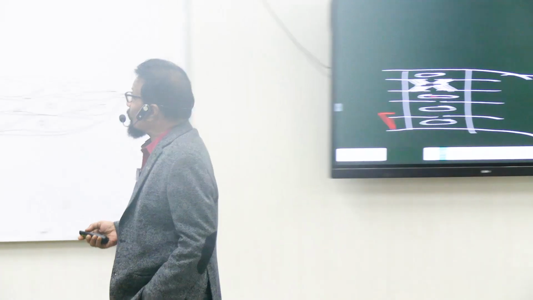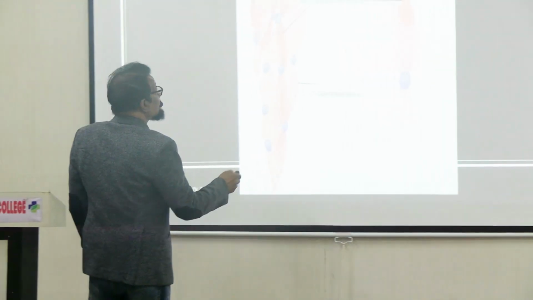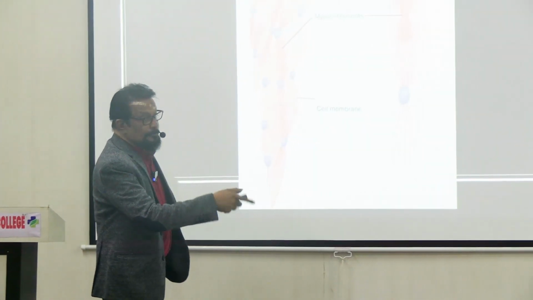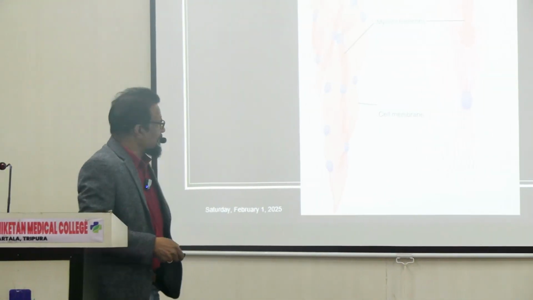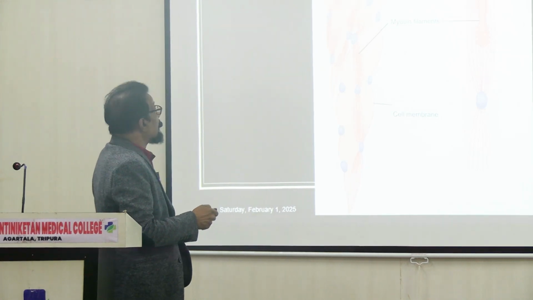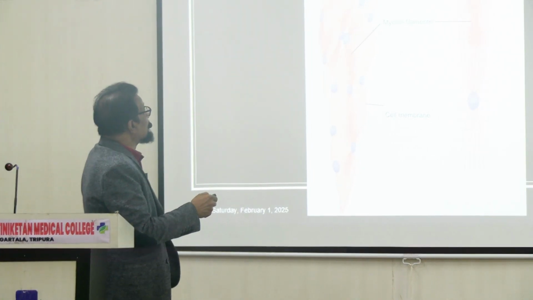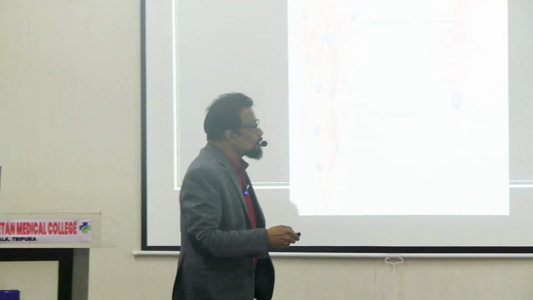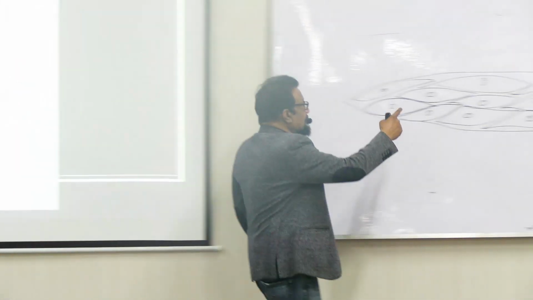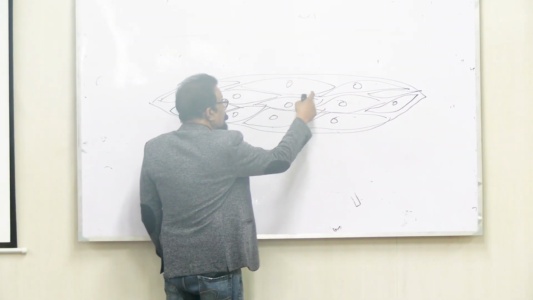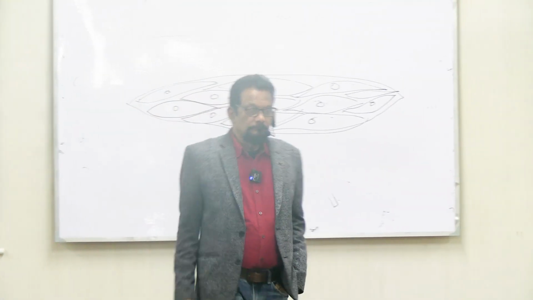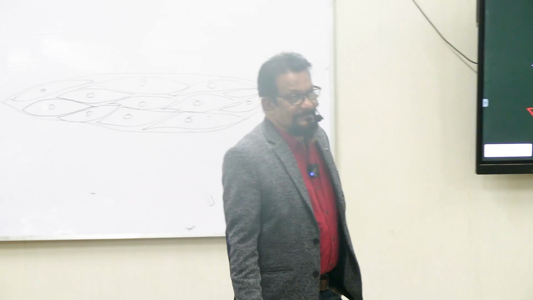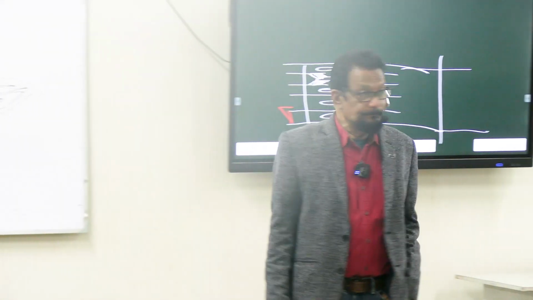See, these are the contractile elements of a smooth muscle. Instead of Z bands, here we won't find any Z bands. Instead, you will get these dense bodies. These dense bodies are bound to the cell membrane. Here you will find the dense bodies. They will act as Z bands.